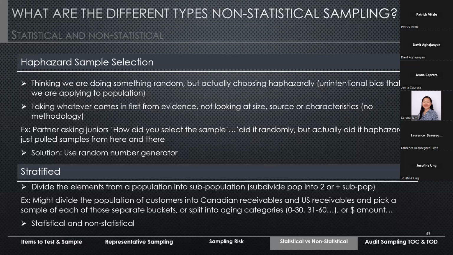Say you're doing an exam and you're not too sure of the answer, so you put C, C, and then the third one looks like C, but you think you can't have 3 C's at the same time, so you put B. That's the unintentional bias that you have when you're doing haphazard sample selection. For me, it's more like a side effect of not doing it the right way. You get haphazard; it's not like you decide to do haphazard. It's the consequence of not having proper procedures. Okay, are we good with that?